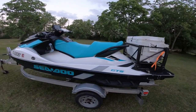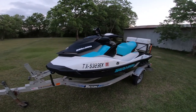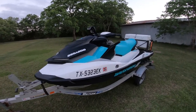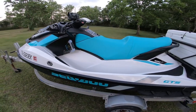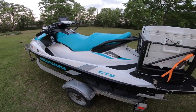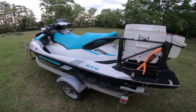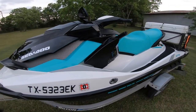Fuel capacity on this jet ski is 16 gallons. Being a 90 horsepower, this jet ski actually does pretty well. We went 46 miles offshore and came back and still had about a quarter of a tank left. So it does great on fuel economy. It is a 4-stroke, and overall it's just a great jet ski.